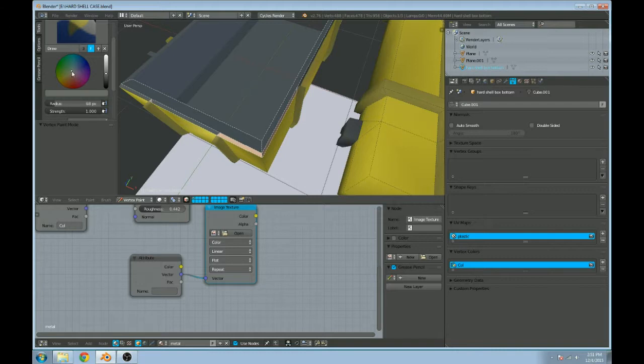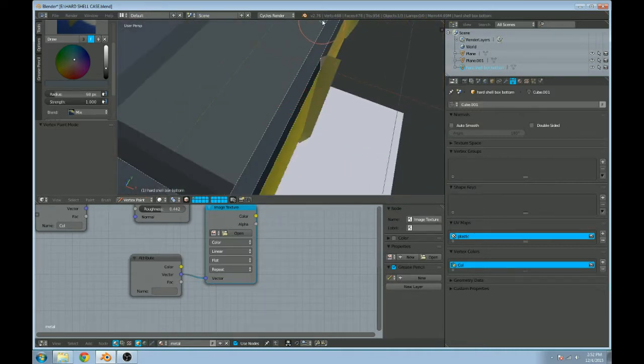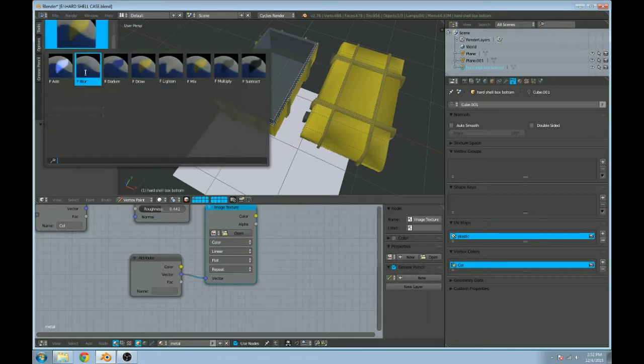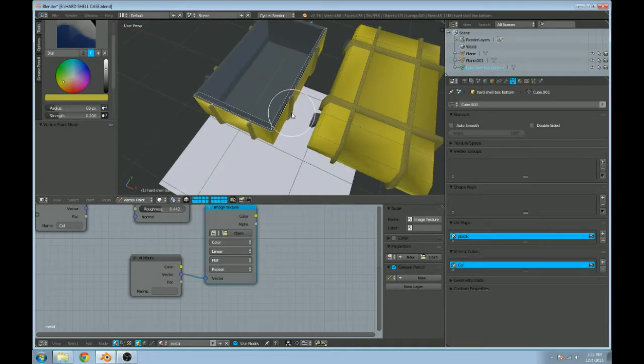Gonna click on the, where'd it go? Color down here, and then the eyedropper, and that way I can quickly go over those. Also press C, select that. And then just to make sure they're kind of mixing together, I'll just blur them up a little bit, and that fixes that part.